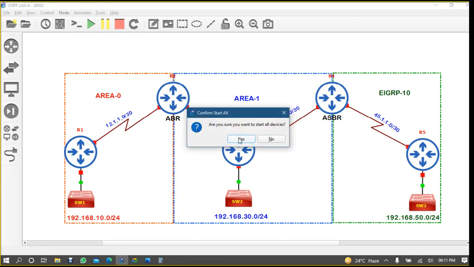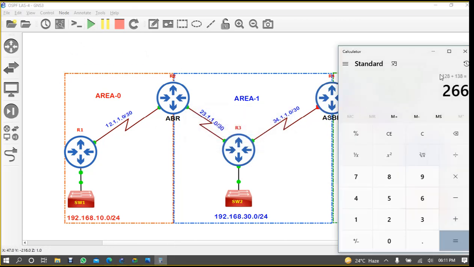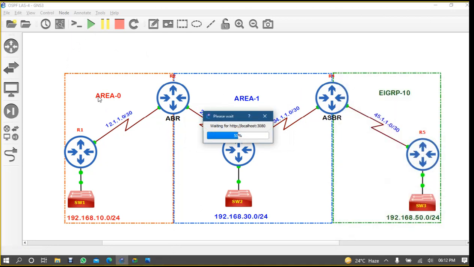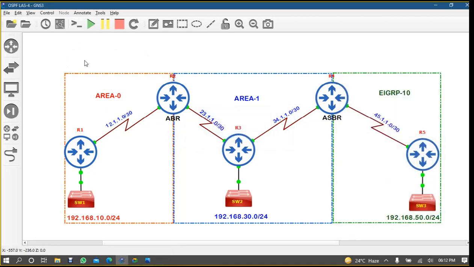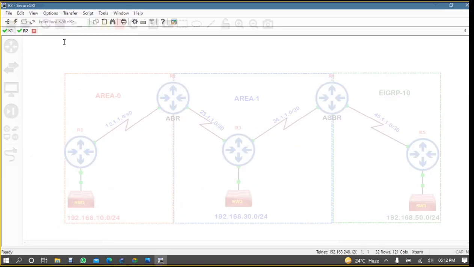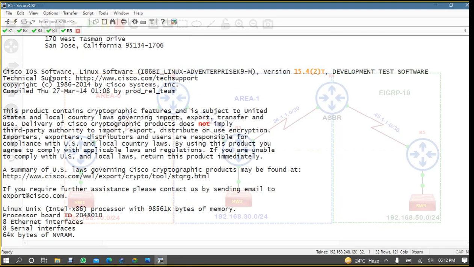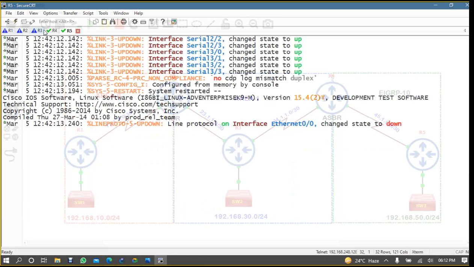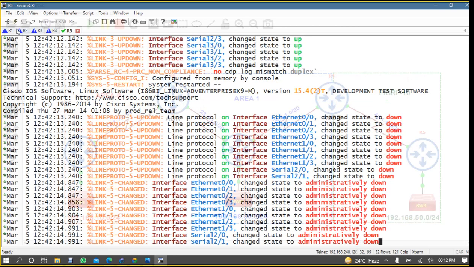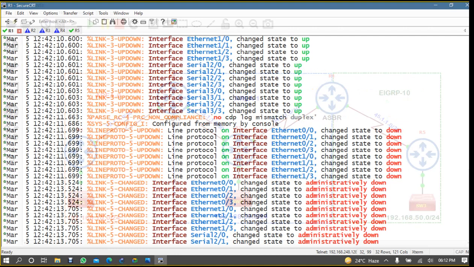Start all the routers. Router 1, router 2, router 3, router 4, router 5. Now part of IP address.